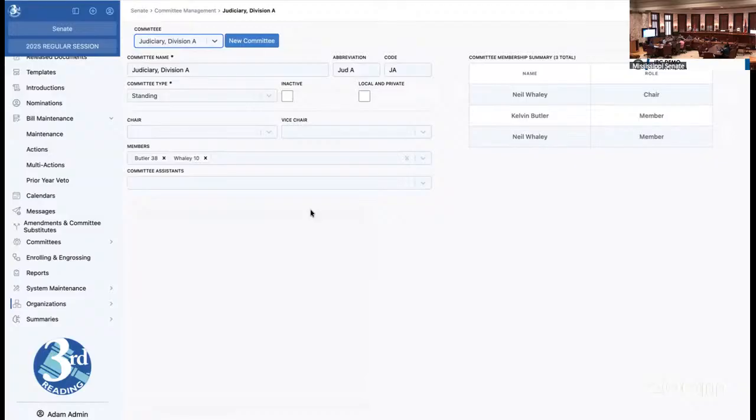So we need that to say in the verbiage here. Zanetta, I'm looking for something. With those committee codes that are going in that history status line, I'm looking in your committee orgs right now and we have an abbreviation. So up here, for Judiciary Division A, we have Jud A, and we also have the code JA. Which one of those do y'all want to show in that bill status? Do you want the JA or? I feel like on the history now, it's this code that we're seeing online. Just want to make sure.